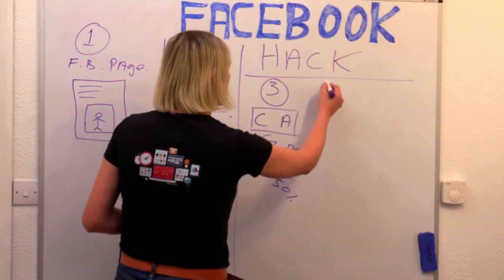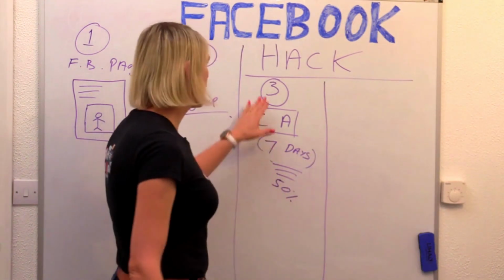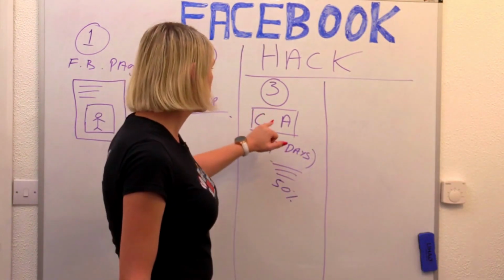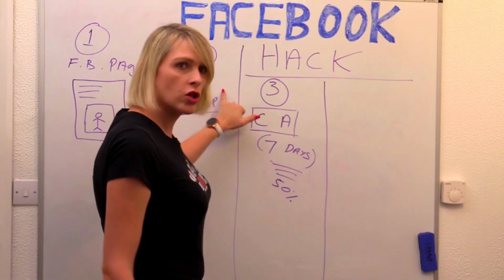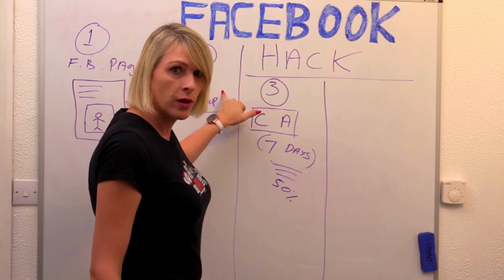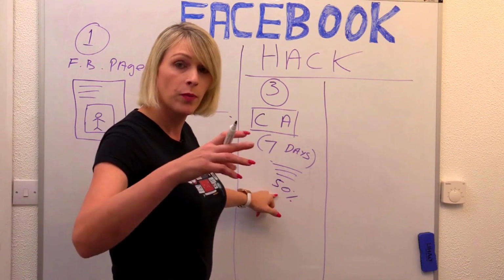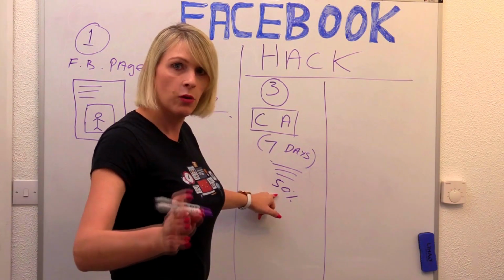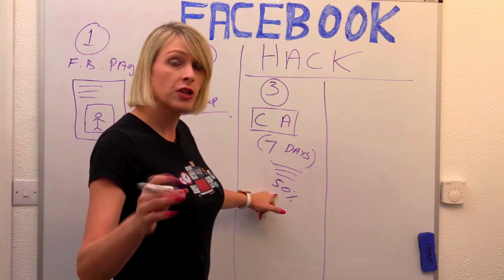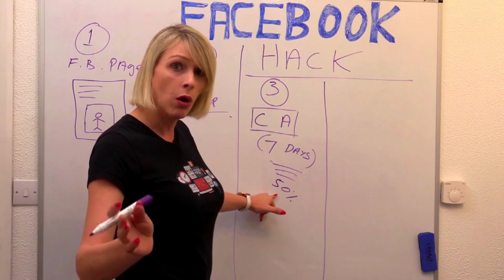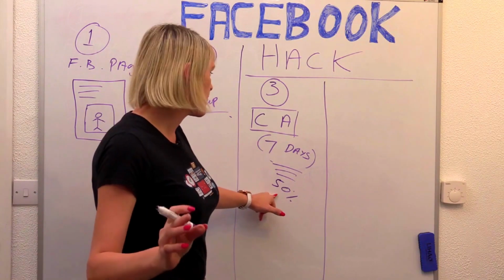So now, if we do this, we've got a custom audience which we can now advertise to, people who have watched our video, who are members of that group. And we could even say that, people who've just watched 50%. So now we've got an audience of people, not just any old people, but people who are super engaged, who have watched half of the video or more. So we know they're interested in what we have to say.